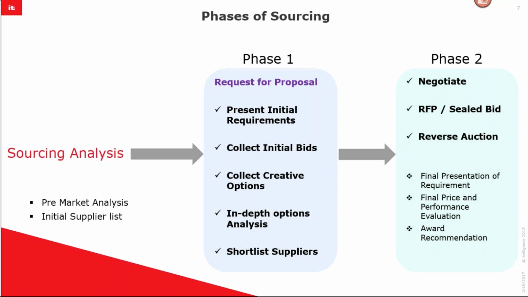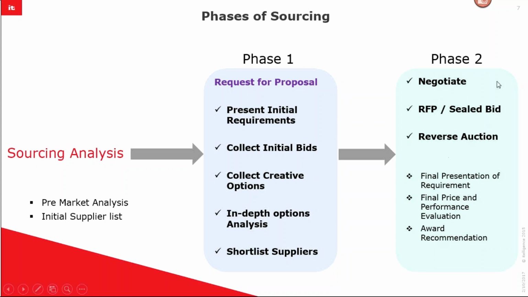So in the initial stage, we gather the initial bids or initial information from the suppliers. Once it's done, if you feel this information is enough for me, I can go with it, select one supplier and award. So we can do that in phase 1 itself. If you feel no, I want to go with competitive bidding, we can go with the negotiation part with an auction, or we can extend the RFP and go with further extension of the negotiation. So this is phase 2.